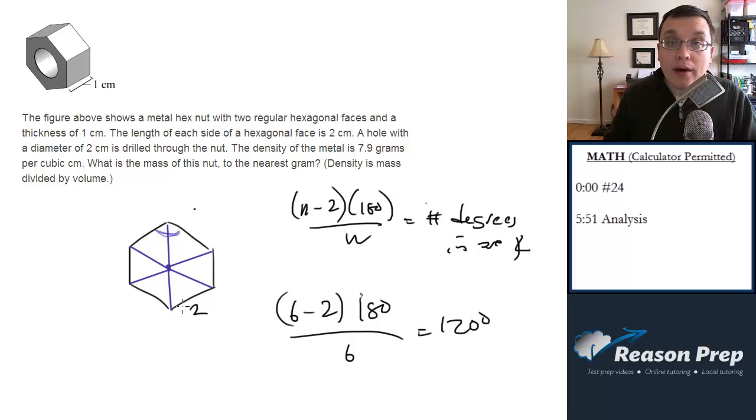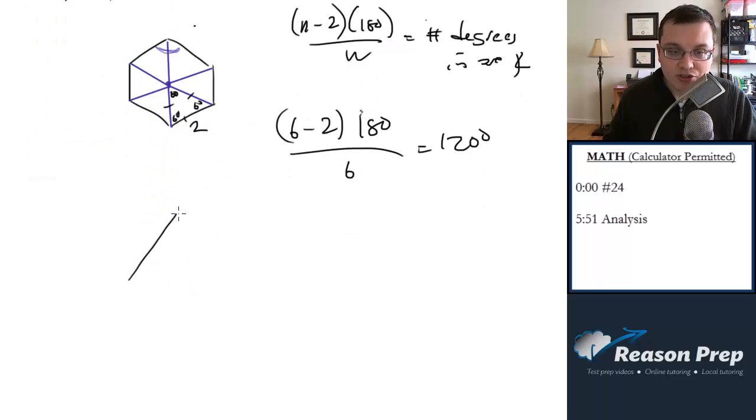So here's the thing. If we go ahead then and split them in half by drawing these lines, these sides of the triangle, each of these angles is 60. What do you know, that must be 60 as well, because 60 plus 60 plus 60 is 180, which means this is an equilateral triangle. So let's go ahead and take this triangle out here.